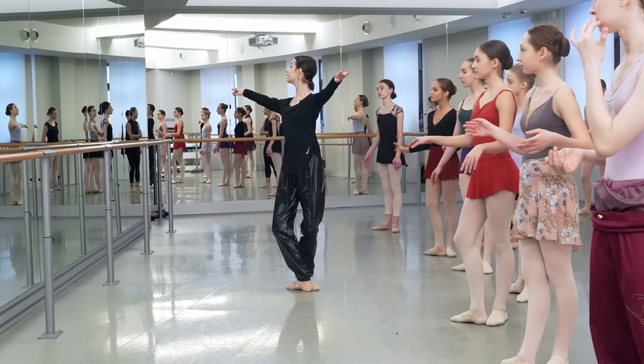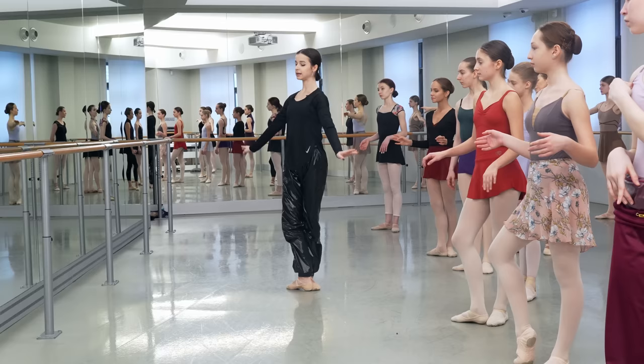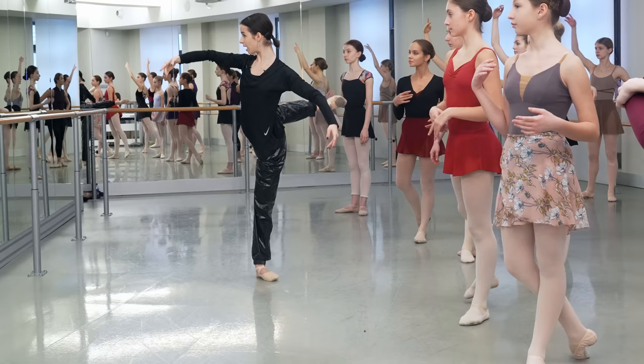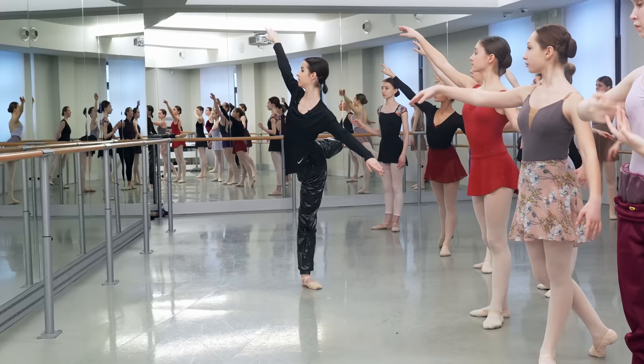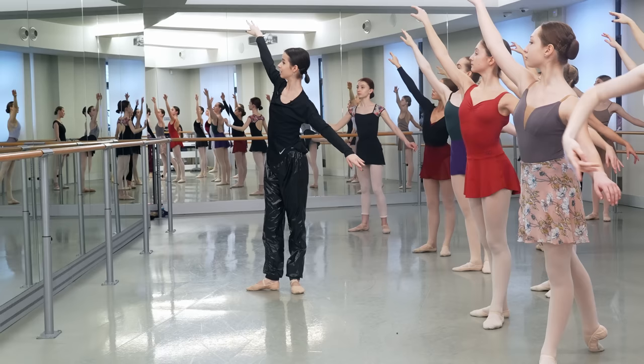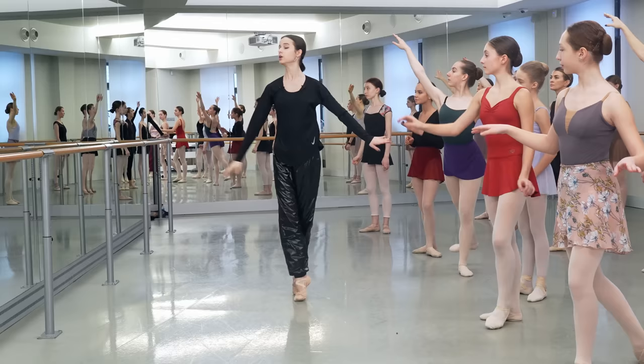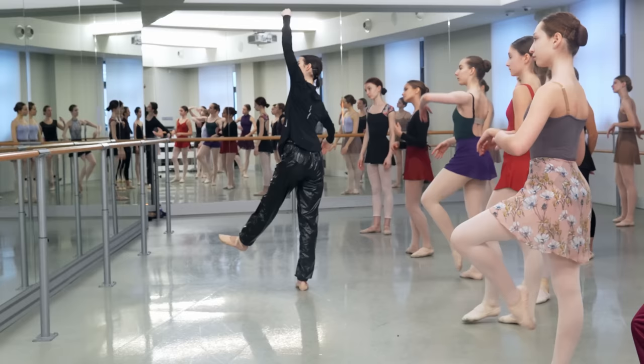Rond plié in fifth position. Développé front, and demi-rond to the à la seconde. Passé en face. Passé attitude en face. Allongé, really stretching, and bending in the ribs. Holding the diagonal, the long, long diagonal. A little bit lower, the left arm is lower and the shoulder is lower. And we are really feeling the left shoulder blade. It's really tempting to do not a straight diagonal, to lower the wrong shoulder in the allongé position.